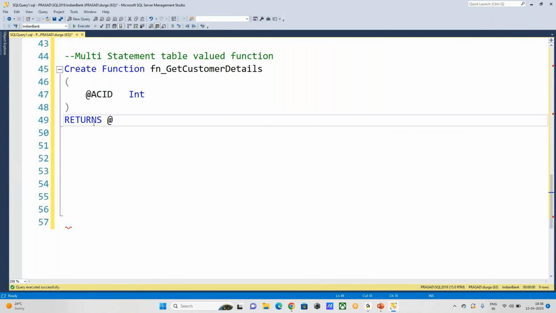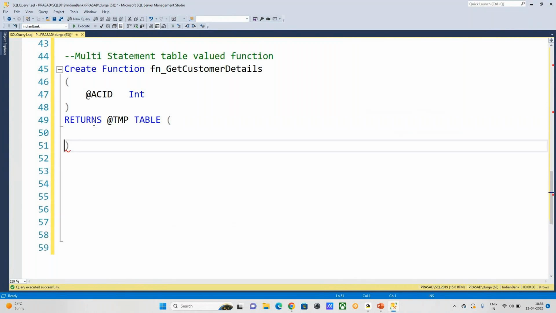I'm doing a direct creation of a table here. The table variable I am going to be creating here. So ACID, let's say an integer. A name, let's say varchar 50 or 40.